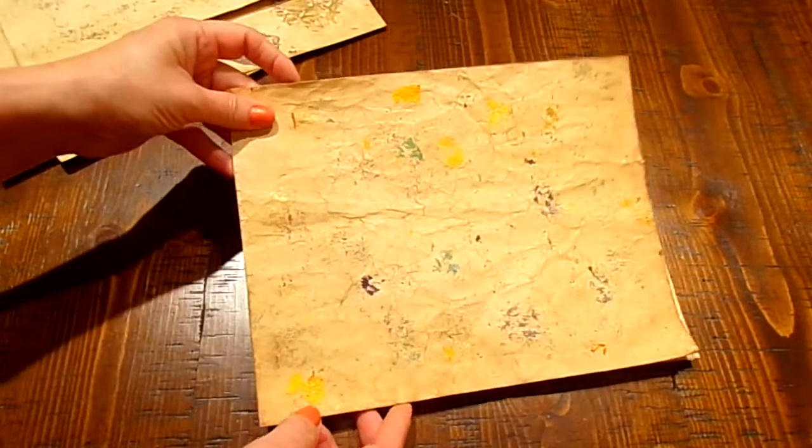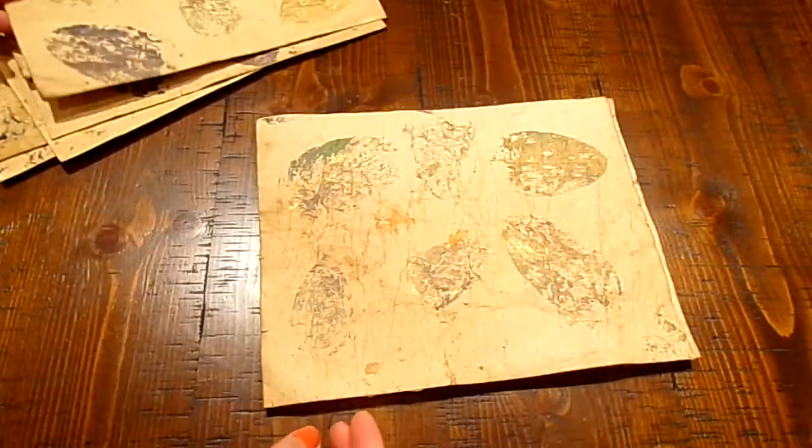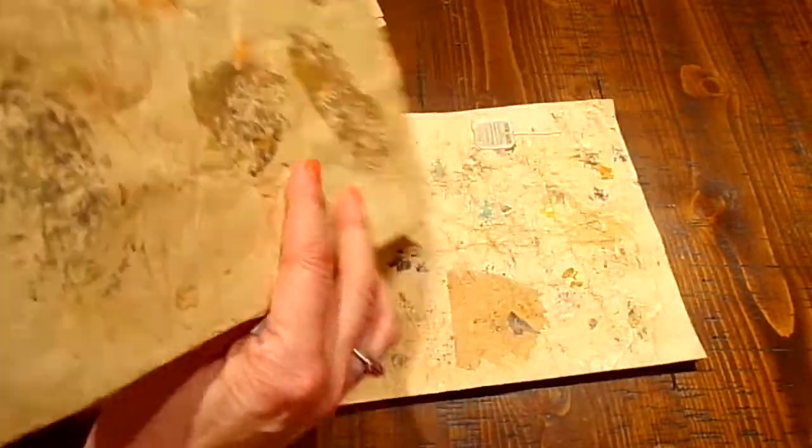Just very simple, easy to do. I hope that you have the time to just create your pages. And I know when the journal is complete, it'll just be amazingly beautiful.